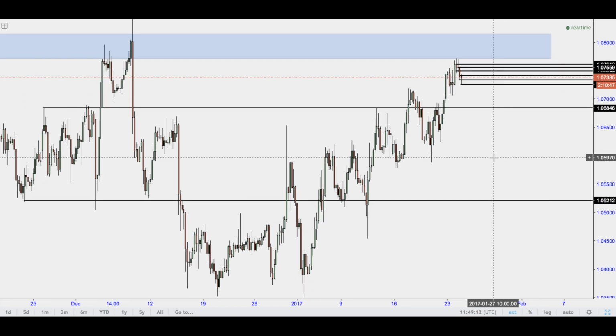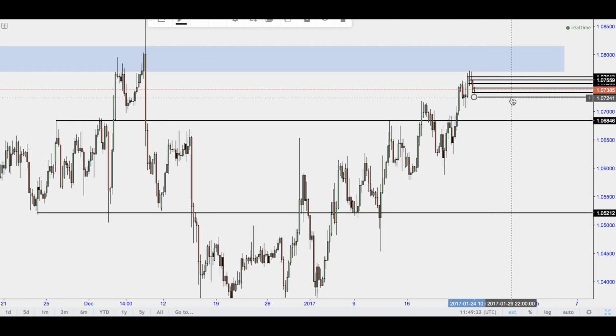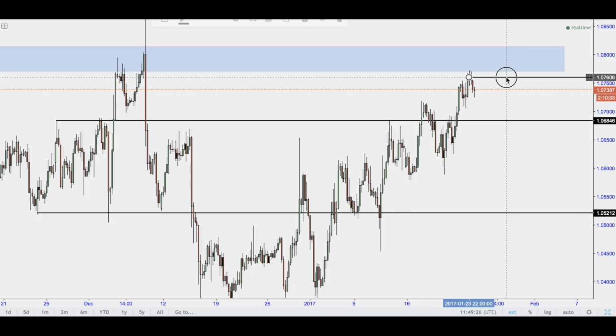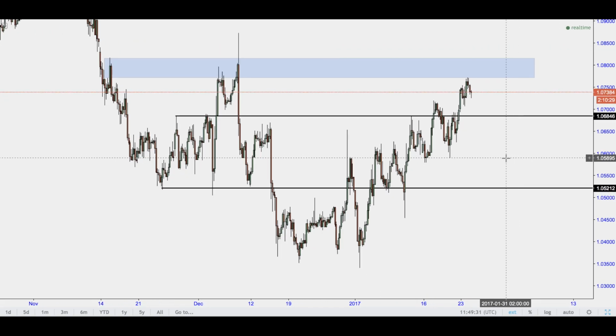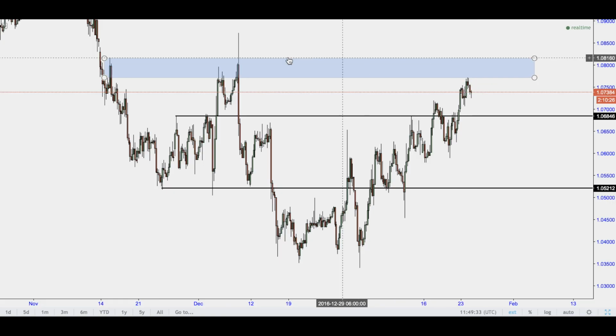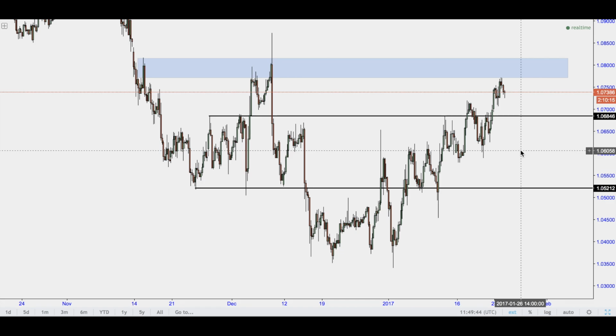If we go back to this 4-hour time frame, I've still got my mini 1-minute levels on there. Look how stupid they look in the grand scheme of things. Now, if I can just remove a few of these floors and ceilings, more or less the zone I've already drawn on there on the Euro is in fact a ceiling right now. You can clearly see that it's having issues coming past this zone. The zone specifics to the price is 1.0803, so the round number has quite a significant weight.